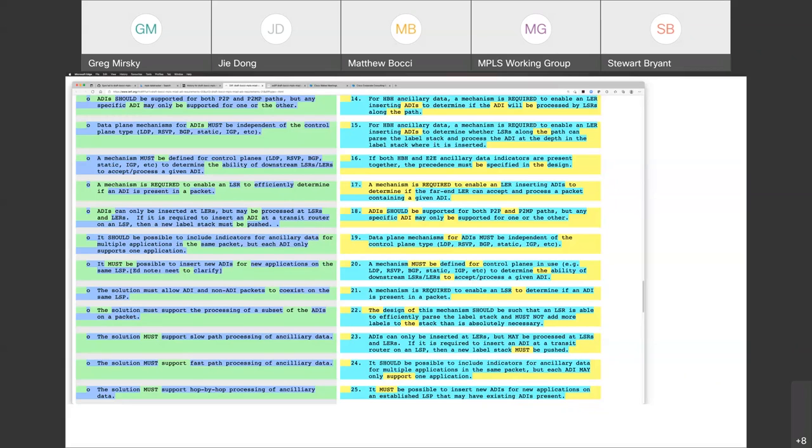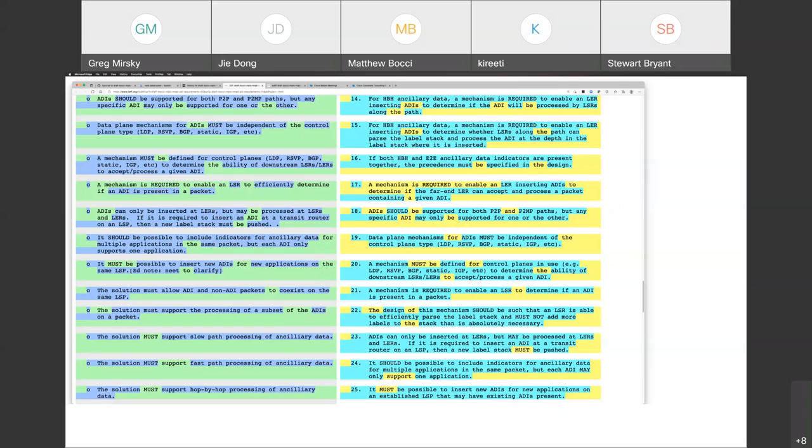I think GM might be referring to the fact that for the hop-by-hop indicators, you may actually split that into hop-by-hop indicators that must be processed, and if you don't know how to process that, you need to drop the packet. Yes, so there's a must hop by hop, there's a should hop by hop, and the end to end is by definition must, because if you don't do it, the bad stuff will get out into the wild.